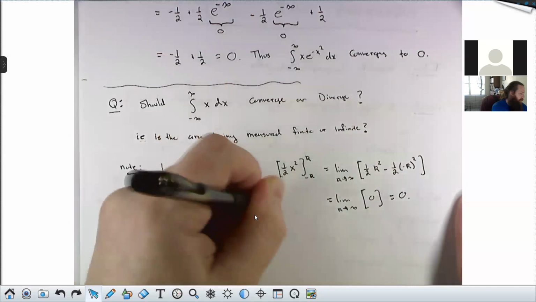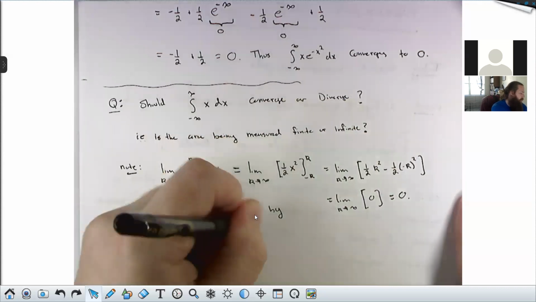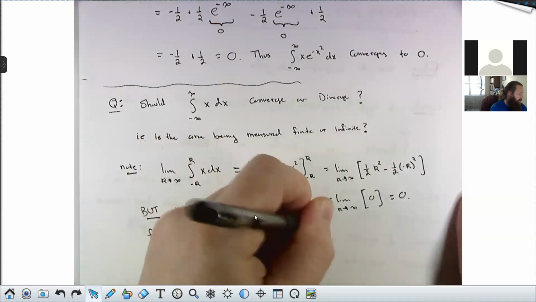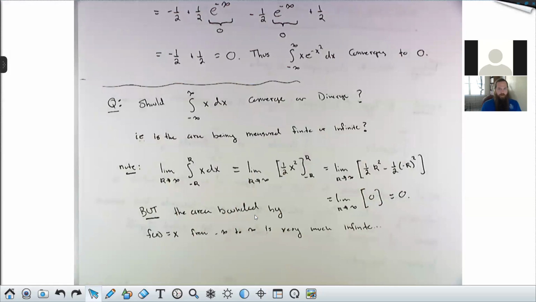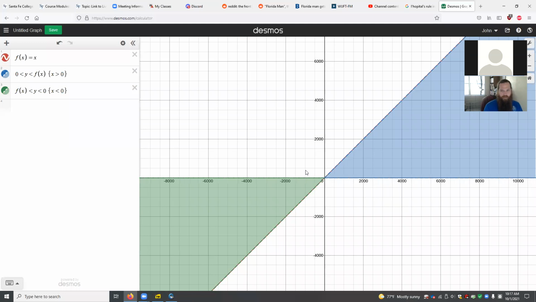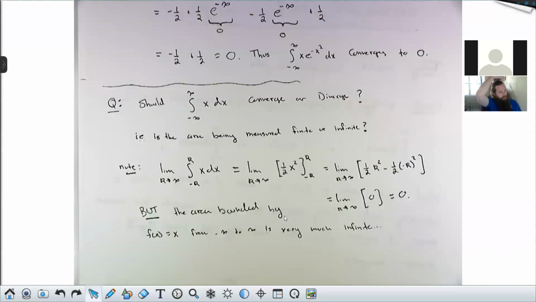But the area bounded by f of x equals x from -∞ to infinity is very much not finite. So that's the question, right? This is really the way to look deeper at the question I asked at the start of the previous problem. Should we define this as the symmetric integral, or should we split it up as integral negative infinity to 0 plus the integral 0 to infinity? If you split it up, then both of those pieces diverge. However, the symmetric integral always gives you 0, because they cancel perfectly. If you look at just the integral from negative 500 to 500, that cancels perfectly. And if you allow it to grow out in a symmetric way, then you do get that beautiful cancellation and everything is 0.